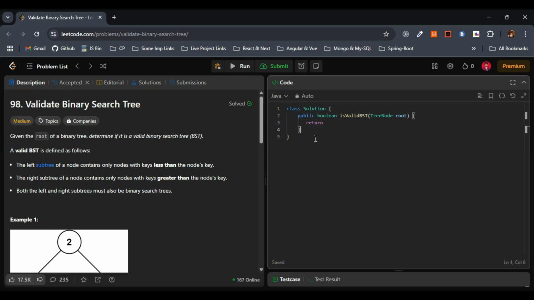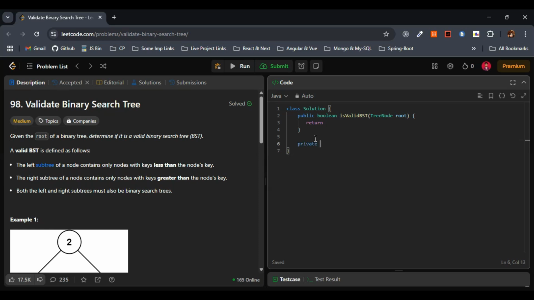In this case, we'll be making use of a helper function. Let's write the helper function first, then we'll make use of the same helper function here, right? So I'll go with the helper function to validate the binary search tree properly, and we'll be doing that recursively.